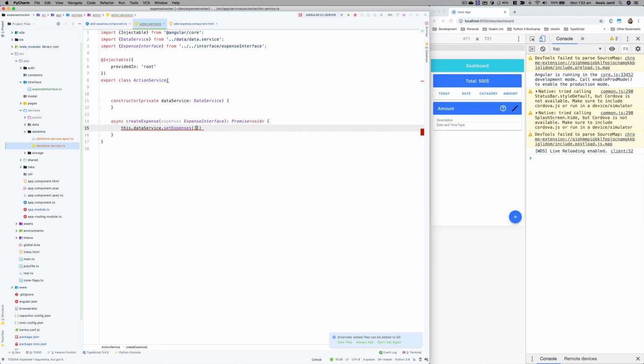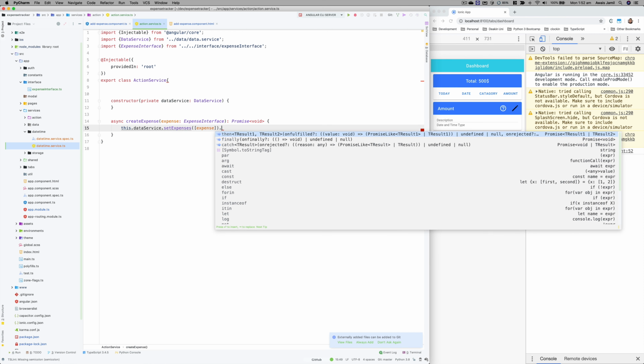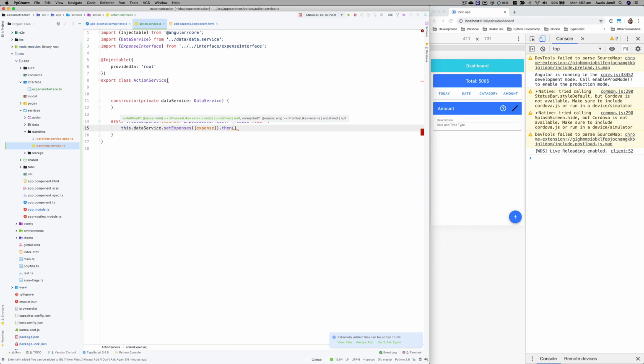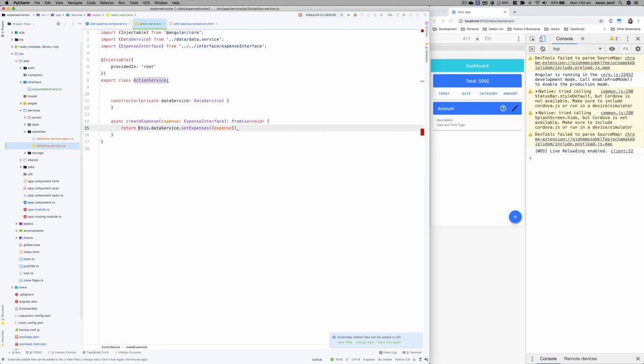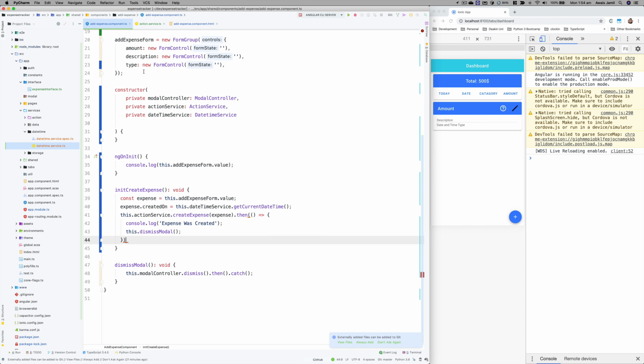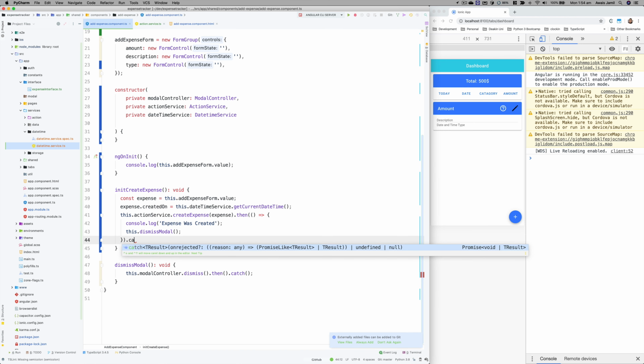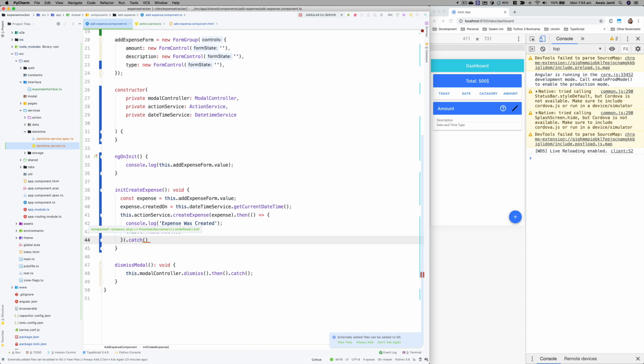Here I'll just add an array and then pass in an expense, and then we are going to return this bit. Okay, catch the error as well right here because we're returning this as a promise. So I'm going to go here .catchError. So if there is any error, that will be caught.